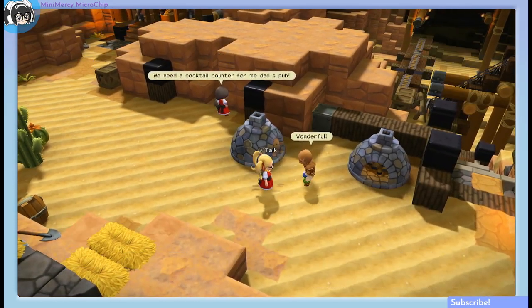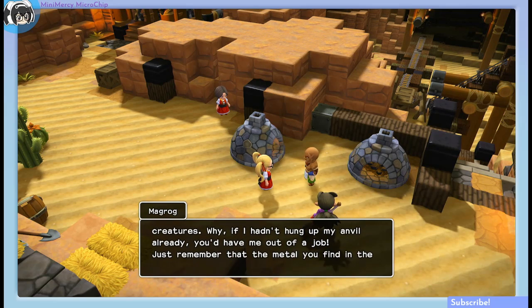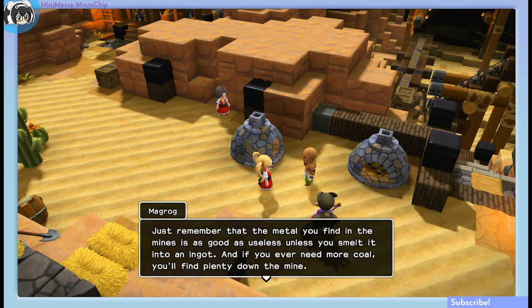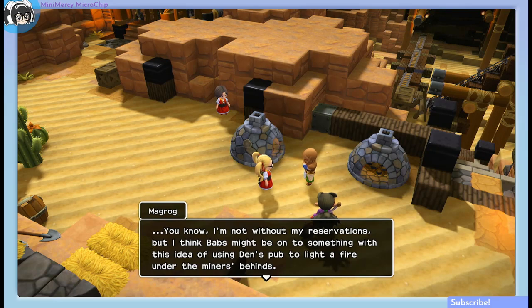Alright, let me speak to you. You made the copper ingots. It's just like the children of Hargon say. You builders are fearful creatures. Why, if I hadn't hung up my anvil already, you'd have me out of a job. Hang the anvil. Just remember that the metal you find in the mines is as good as useless unless you smelt it into an ingot. And if you ever need more coal, you'll find plenty down the mine. Very well. You know, I'm not without my reservations, but I think Babs might be onto something with this idea of using dense puff to light the fire under the miners' behinds.